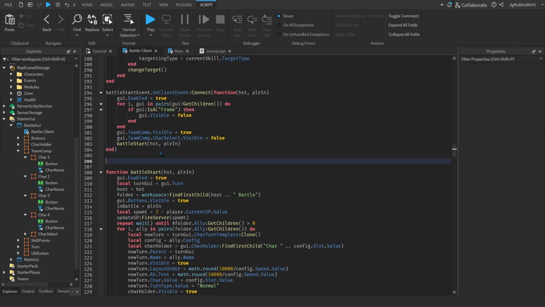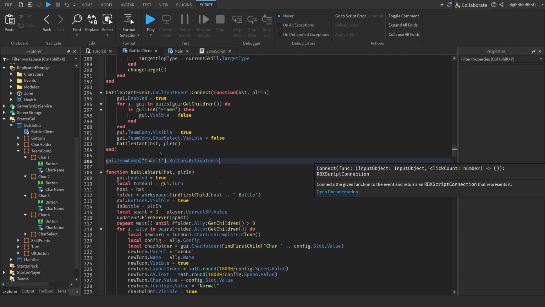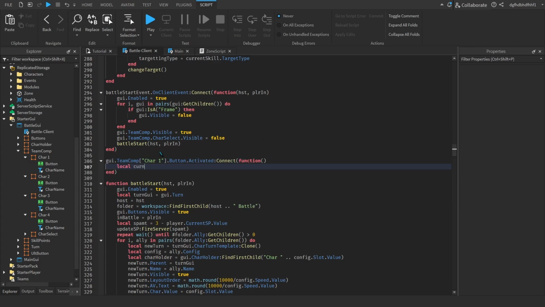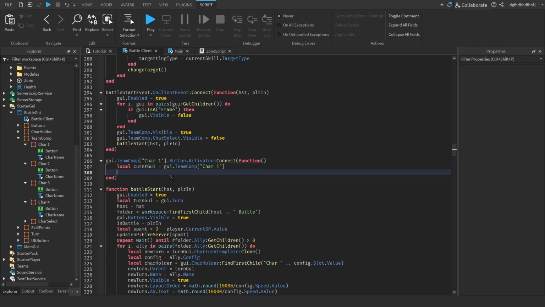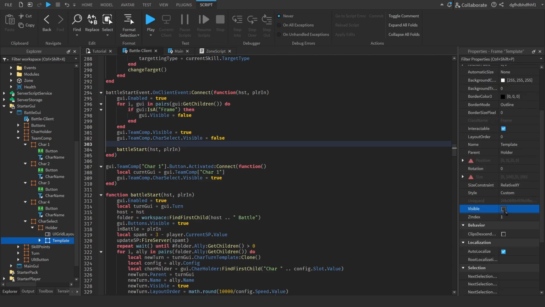I think I'm gonna add something like UI dot team comp dot character one dot button dot activated connect to a function, local current UI equals UI dot team comp dot character one, and then UI dot team comp dot character select dot visible equals true. Yeah, let's make the template here invisible.